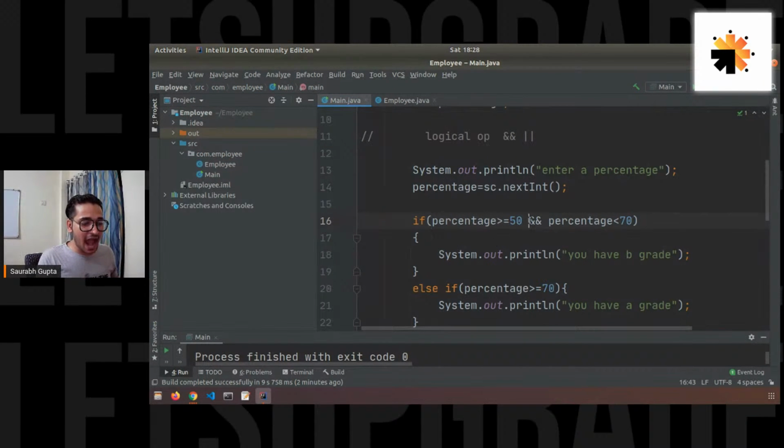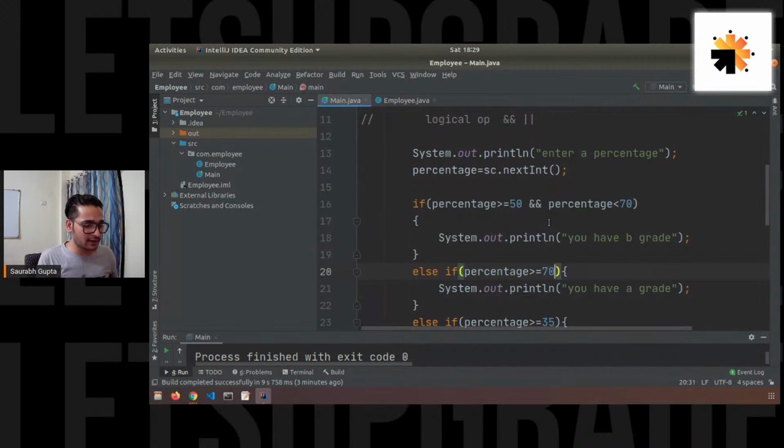And now I have written and here because if you have learned math sometime, you know that in or, if I have two conditions, if any one is true, the whole statement will be true. And in and, if one is true and one is false, everything will be false. And right now I want both to be true. So check if only both are true, then make the whole statement true. And that's why I'm using the and operator. Is it clear? Yeah, perfect, truth table.